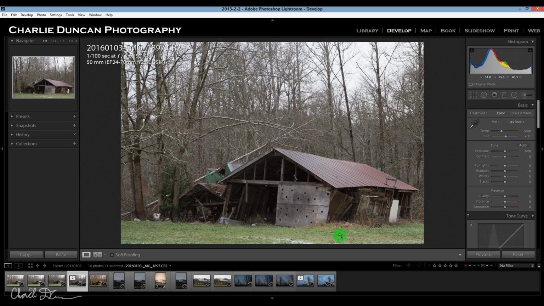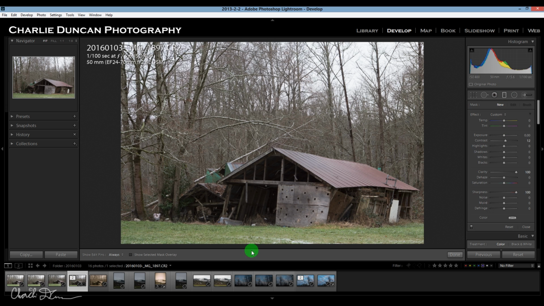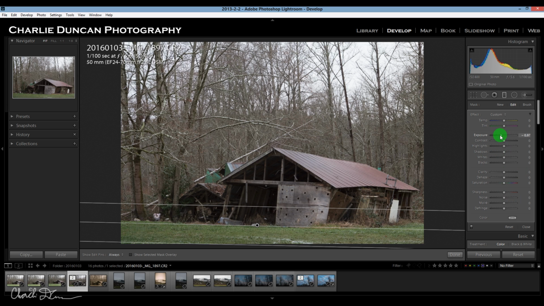Okay, but still the grass is a little too distracting. So we're going to bring the brightness down on the grass, or the exposure. We're going to use the graduated filter on that. So click on the graduated filter, click on the bottom of the photo here, and kind of drag it up so that middle line's right down there across the top of the grass. Now you see it's kind of saved some of these old settings that I used previously, so I'm just going to double click on those to reset them to 0. And I'm going to take the exposure and I'm just going to drop it down probably about a stop here.